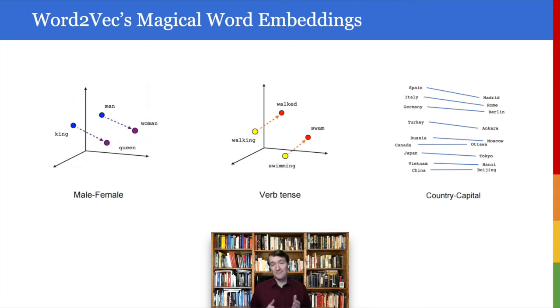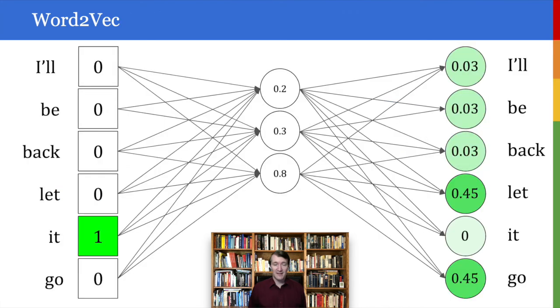That being said, hopefully that helps give you some idea of what the heck Word2Vec is: it is a means for taking words and turning them into numbers, such that those numbers have interesting properties, in that they maintain some of the semantic information of the words. And the way you get those numbers is by creating a neural net and training it to determine how likely certain words are to be close to one another.